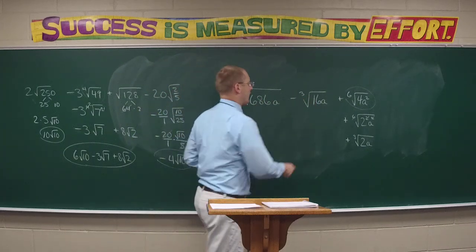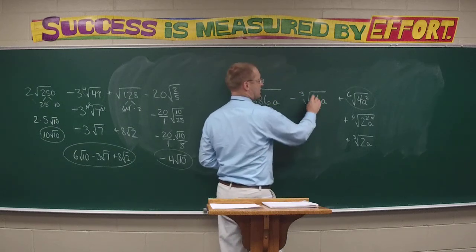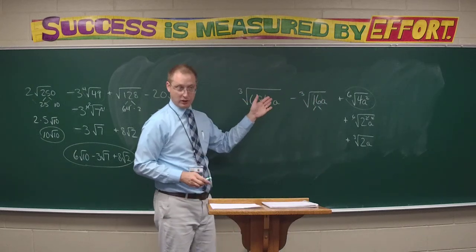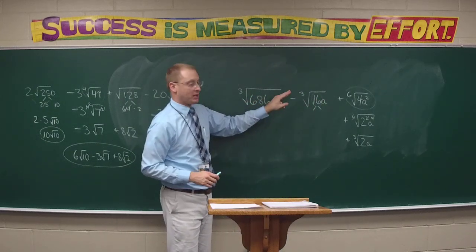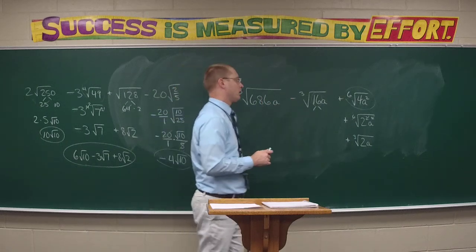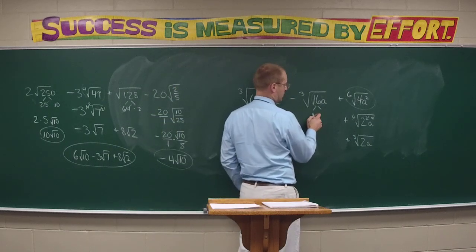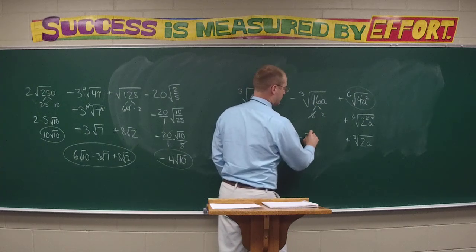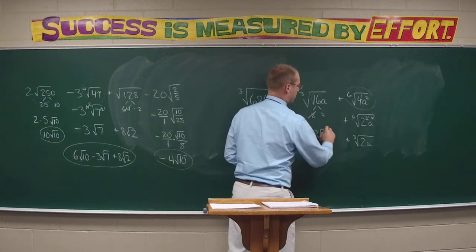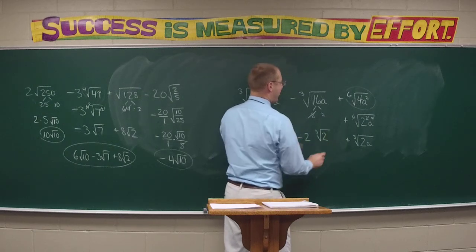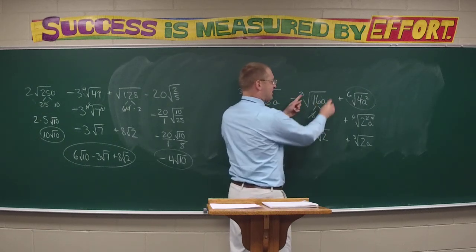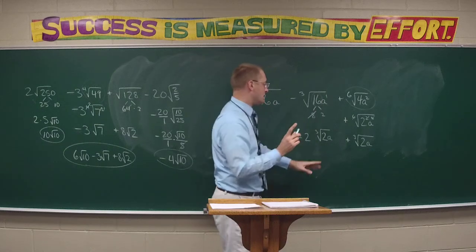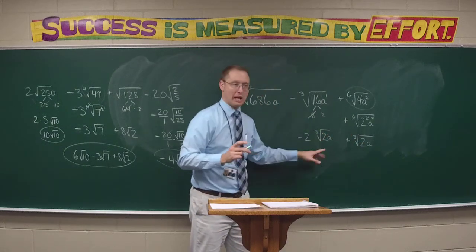Let's factor up the 16. Since it's a cube root, I do have to factor it. If it were a square root, I just get a 4. But it's a cube root. I've got to factor it, Michael, into 8 and 2. We'll take the cube root of the 8 to get 2. So we have a negative 2 now, and we'll leave the cube root of the other 2a. I can't take the cube root of a because 3 doesn't go into 1, so I'll leave the a. And notice, these are like radicals, similar radicals.